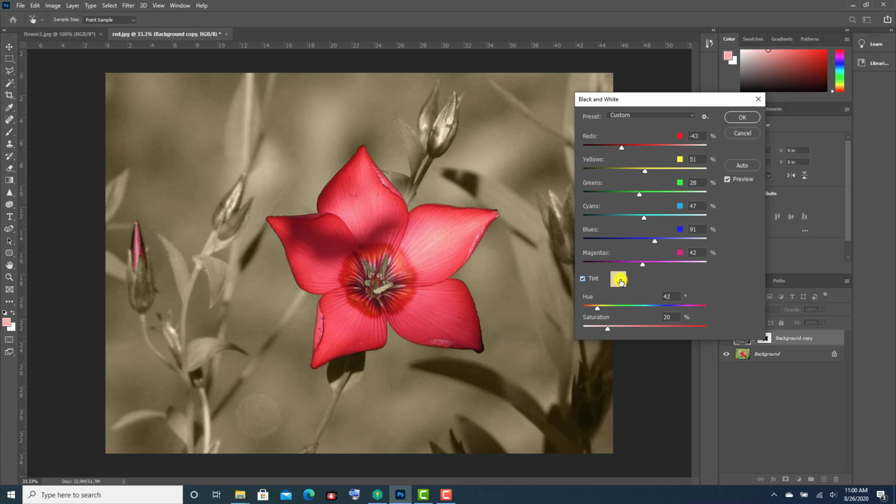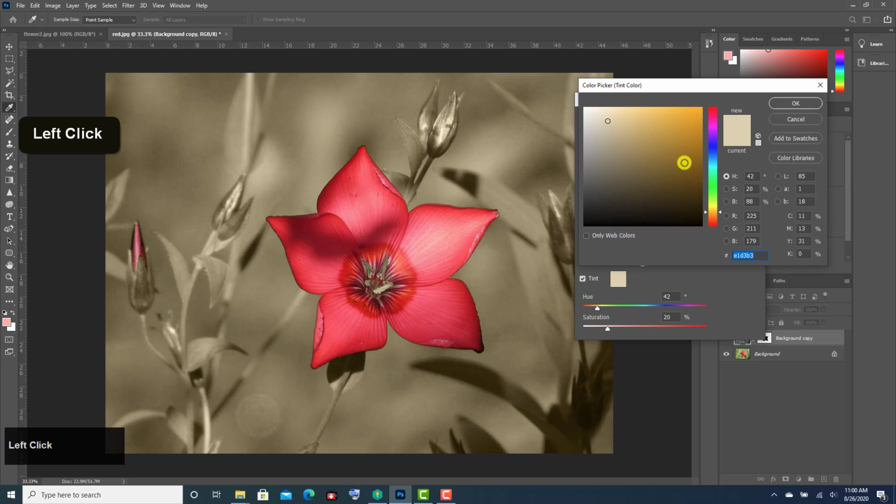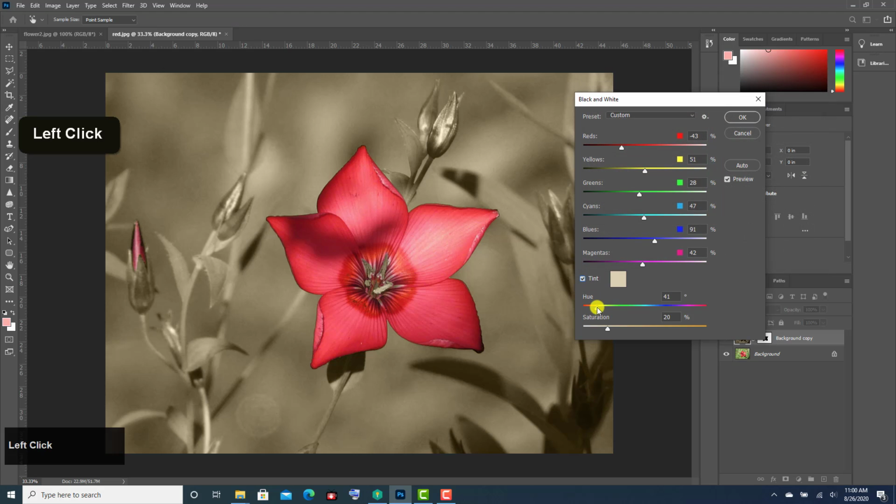If I'd like more of a sepia tone here, I can just click on the color of the tint, and you can see what that'll do as well. So just going to overall apply this color to it. And I could play around with the hue and saturation of that value as well. So kind of like that. I'm just going to go ahead and hit OK.